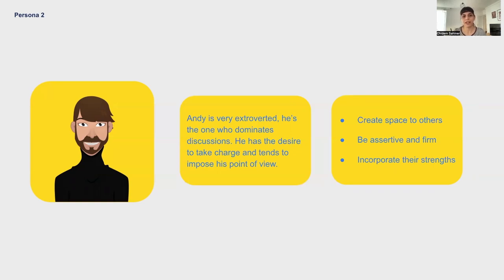So if you're in a meeting together and you feel like this one person is dominating the discussion, you can create space for others by asking directly for their thoughts too — something like, 'Jenny, what do you think about what Andy says?' This would help the less dominant people in the room feel included and also subtly remind Andy that other people's opinions should be heard too. And when communicating with Andy, be assertive and firm. Have a neutral stance. If you try to suggest something in a meek manner, he might walk all over you and dismiss your idea. So stand your ground and focus on tangible facts and data. You can look for win-win opportunities, common grounds where they feel less compelled to brush you aside.